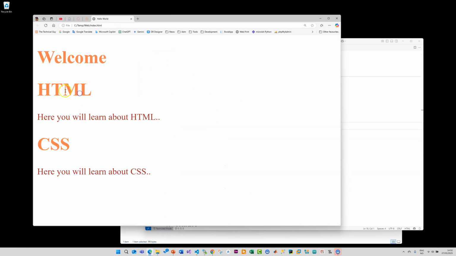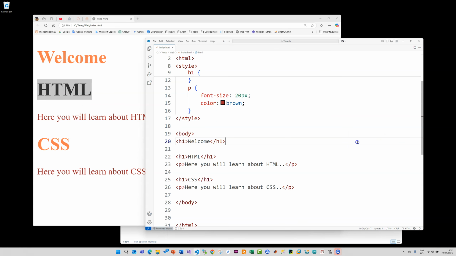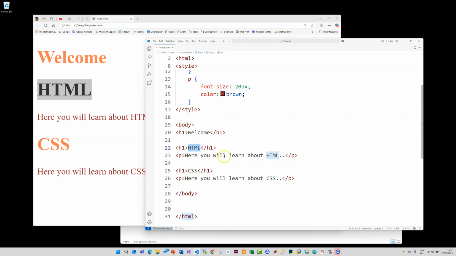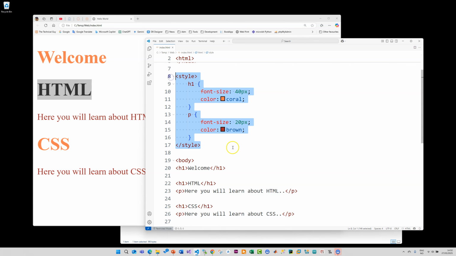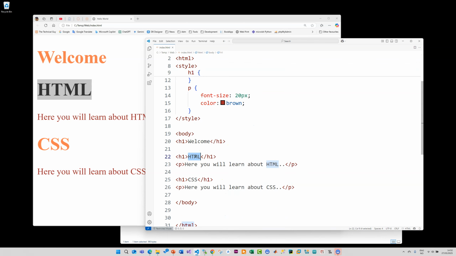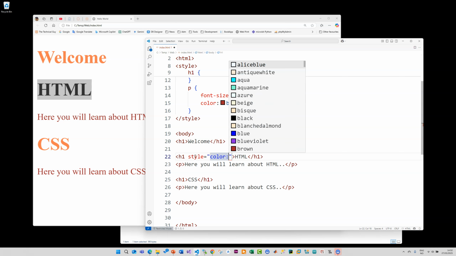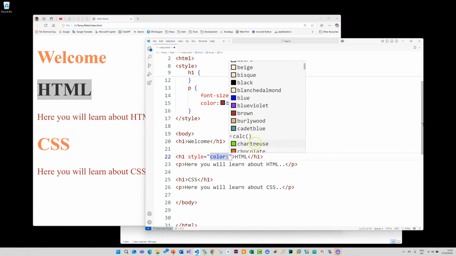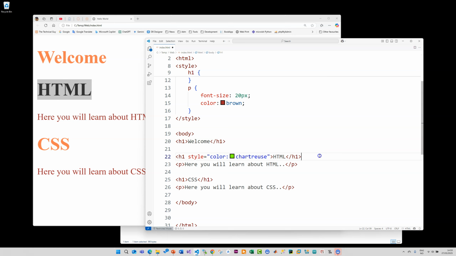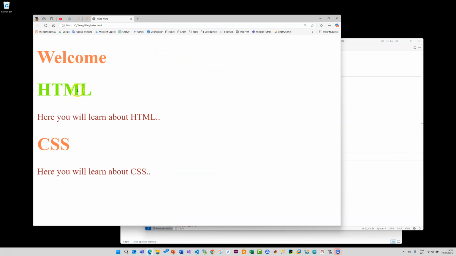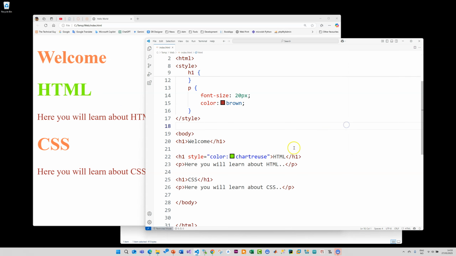But assume we want to have another styling for one of them, like this HTML, which we have here. By default they all use the same styling that we have defined here, but assume for this header we want to use another styling. So then we can use inline CSS. We can specify here style, and then we specify the property. In this case we want to change the color, and use another color for that one. Let's say we want to use this green color. I save it and click refresh, and you see only this is changing, using this color.